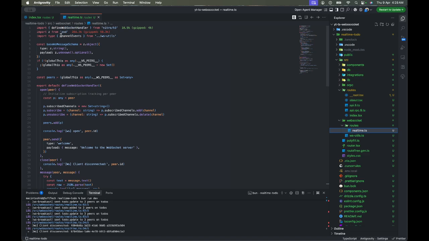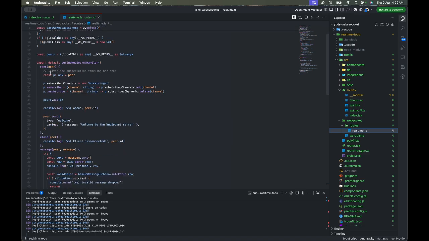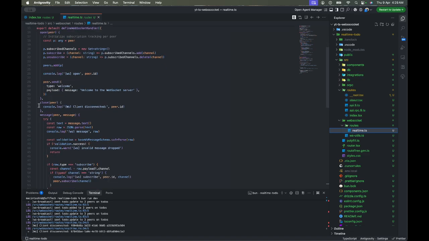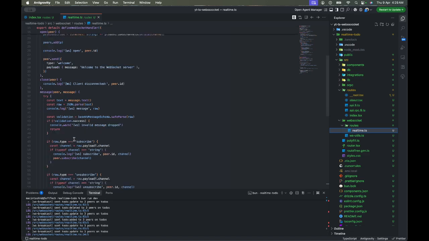The main thing is you have to import defineWebSocketHandler, and in here you don't have to do anything actually, but if you want to do subscription based things, you have to do these. And whenever close happens, you can see we have the console logs in here. Whenever a Todo is added, updated, or deleted, all the logs are showing in here, right?